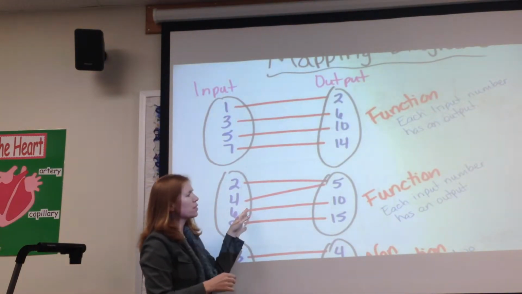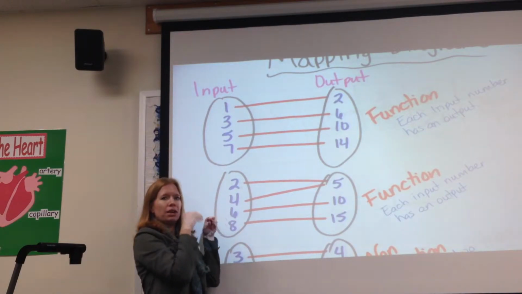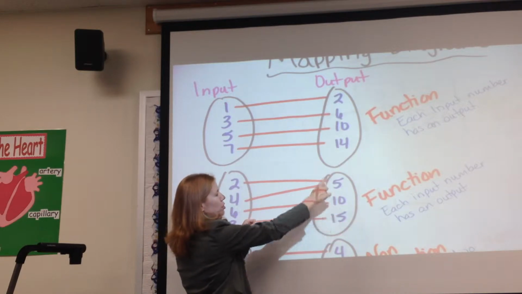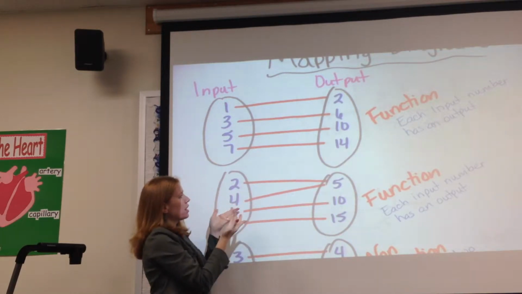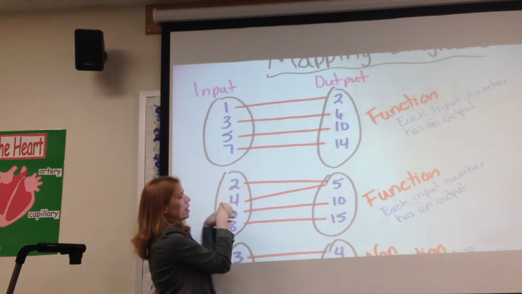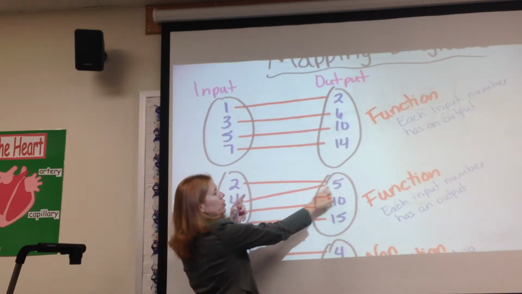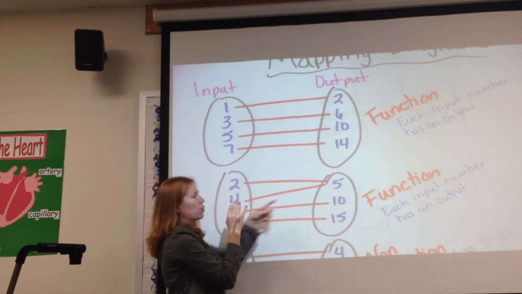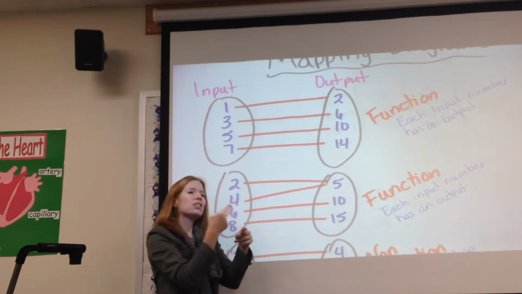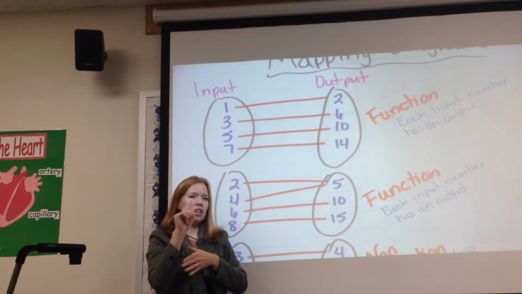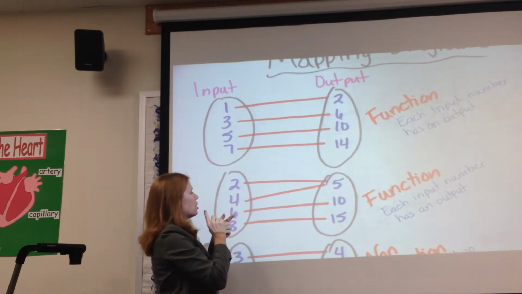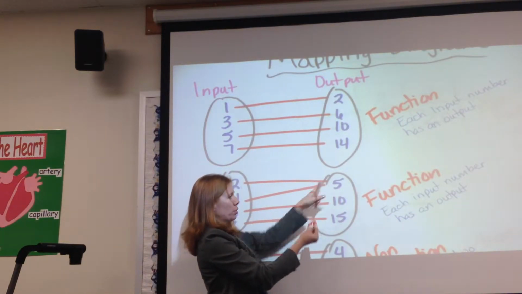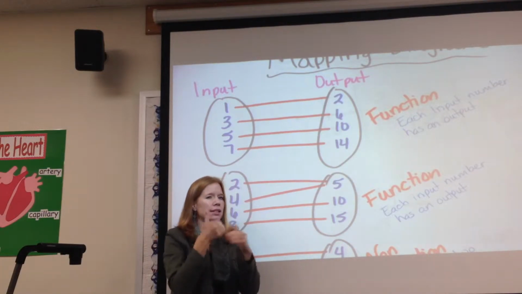Okay? This one. These are the numbers that I put into the equation. When I solve it, I get these numbers. So I want you to notice here, if I have 2 and I put it into my equation and it equals 5, okay? This one, if I put 4 into the equation and it equals 5 also. This is still called, yes, this is a function because each number for the input has an output number. Okay? Let's look at the next example.